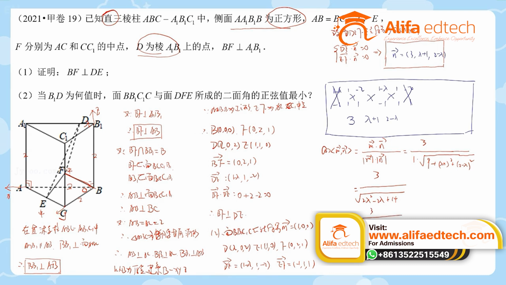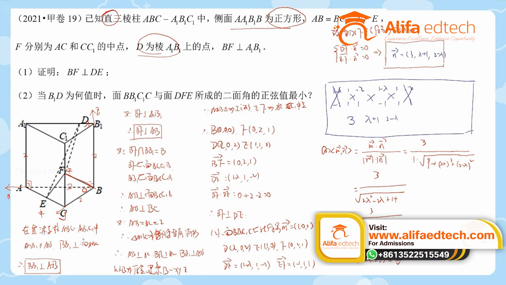After you factor out a 2, you'll find the denominator is a quadratic expression in terms of lambda. It's a quadratic under the square root, so let's complete the square. That gives us lambda minus 1/2 squared. Now we have the 2 lambda squared and 2 times lambda times negative 1/2, then multiplied by the 2 in front. We also have the minus 2 lambda. Now 1/2 squared is 1/4, times 2 is 1/2. We've added an extra 1/2, so we need to subtract 1/2 and then add the 14. The result is exactly 3 over the square root of 2 times lambda minus 1/2 squared, then plus 27 over 2.